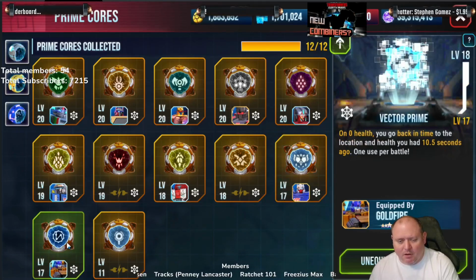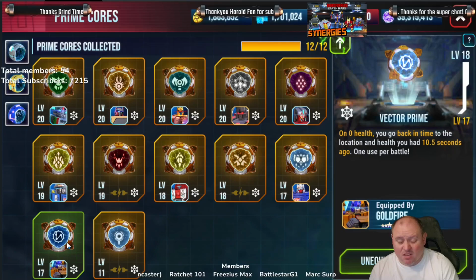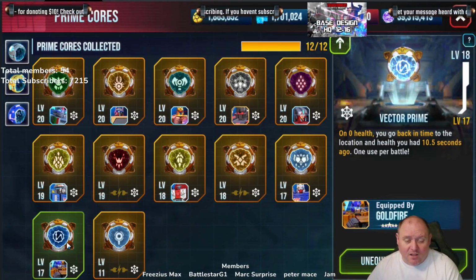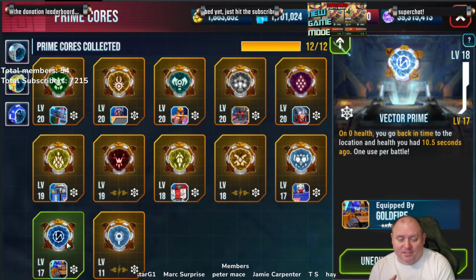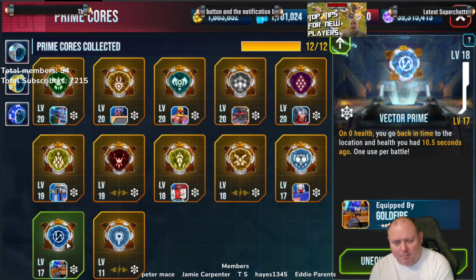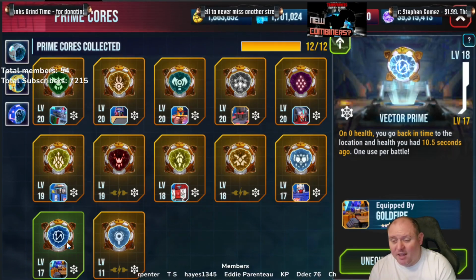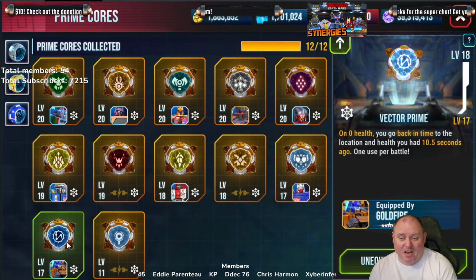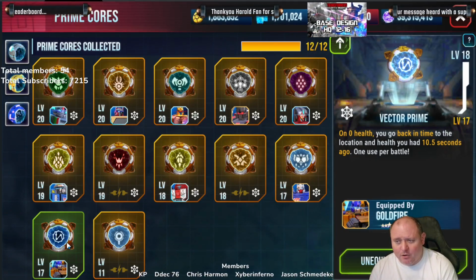Then we've got Vector. So Vector does what it says on the tin. Whatever bot you put it on, once it dies, it comes back to full health. So it generally gets used on a lot of sack bots, because the downfall of sack is that once you do the sack, you've lost a bot and you start the battle with 1 less bot. But with Vector on, if you time it correctly and it takes a lot of damage very quickly, it comes back to the start again and you start the battle with 8 bots. So very, very good core in that sense.